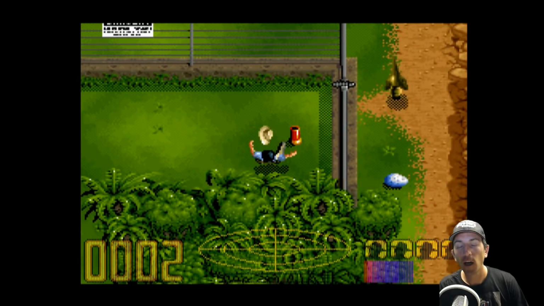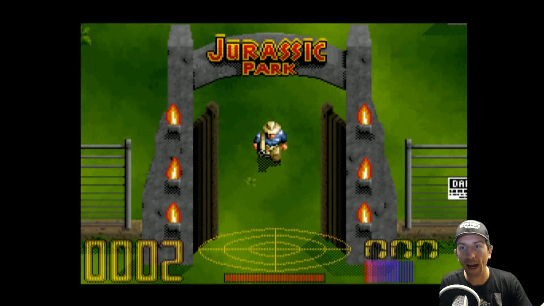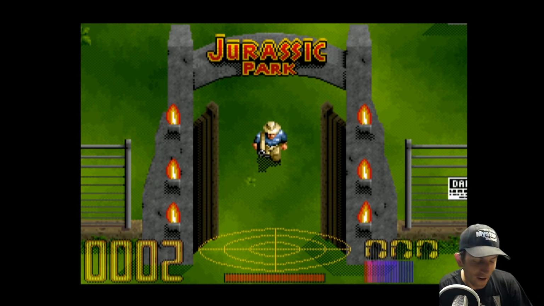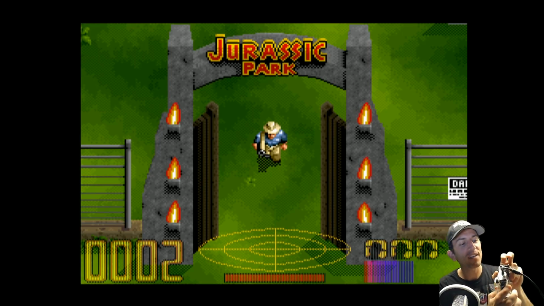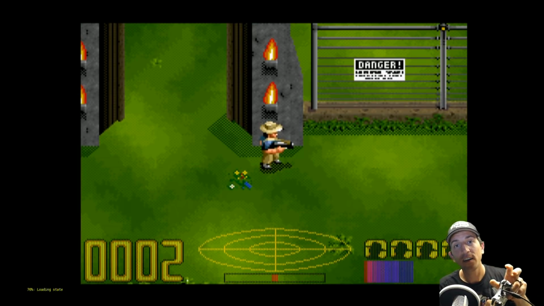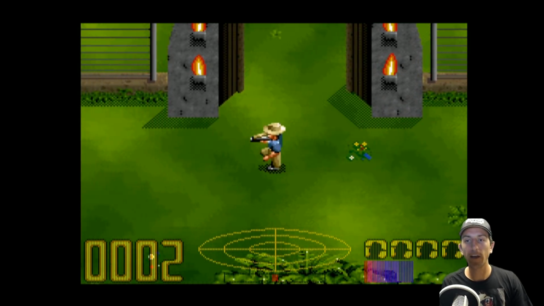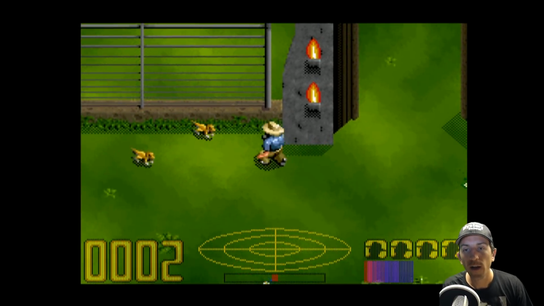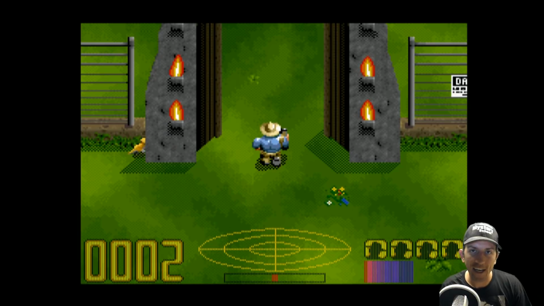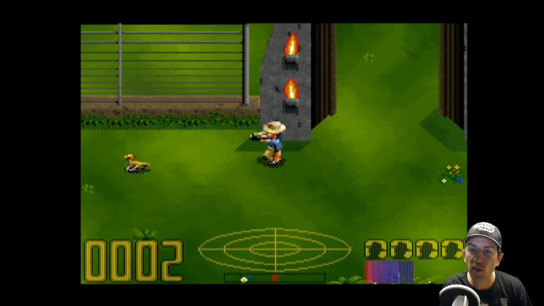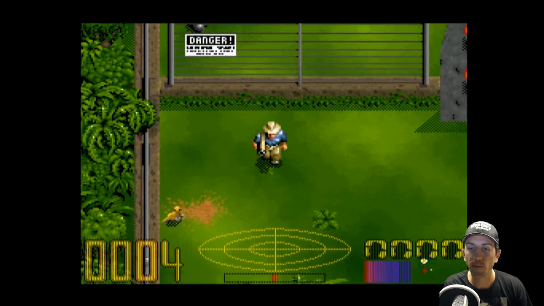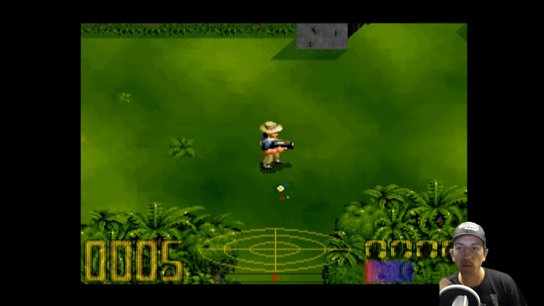If you die, typically from the regular console, I now have to start back. I actually don't have to start very far, but I have one less life. But by pressing select and the left bumper, I can reload my state there where I only had one health and resume where I left off. Now, this is a feature that's been released on the NES Classic and the SNES Classic, but it's always been a thing that you could do with emulation, and the Raspberry Pi is one of the better emulation machines.